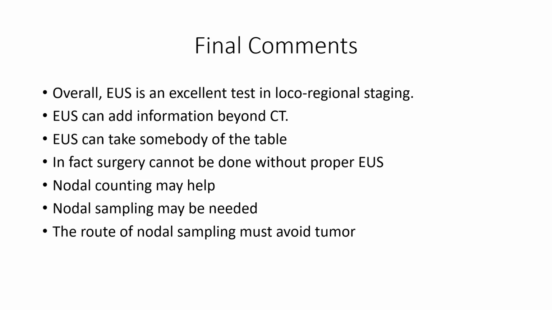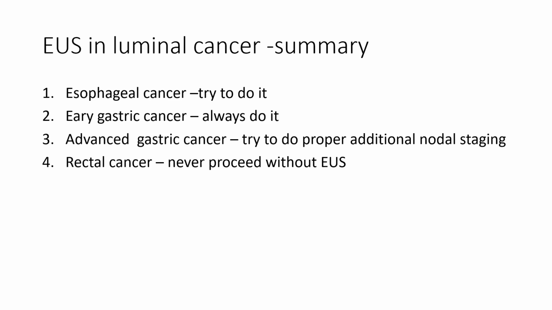So EUS can take somebody off the table. Some surgery can be avoided. And I would go on to say that no surgery can be done in luminal cancer without a proper EUS. If you are going to operate, then give me a chance to give you more information about EUS staging. And nodal counting can help. Nodal compartmental division can help. Nodal sampling may be needed. And when you do nodal sampling, you must avoid the tumor.